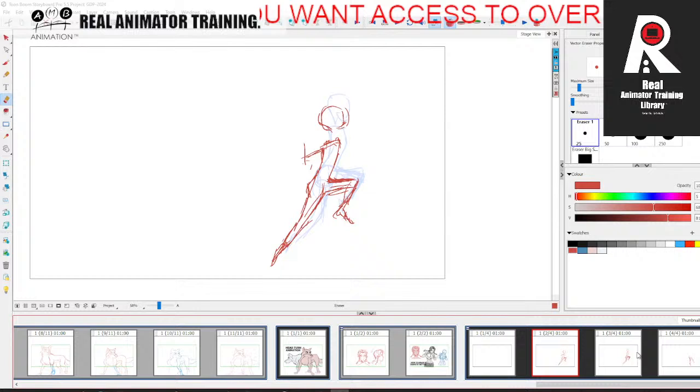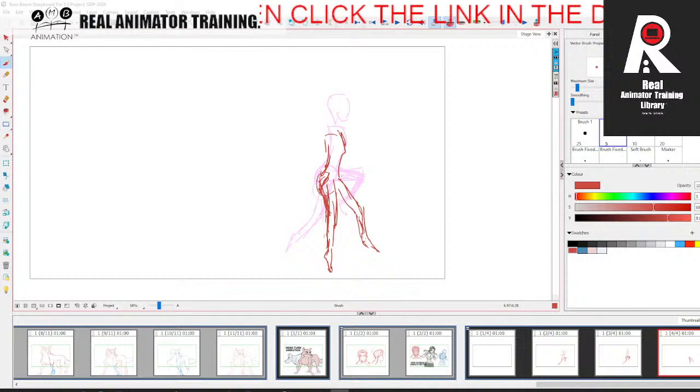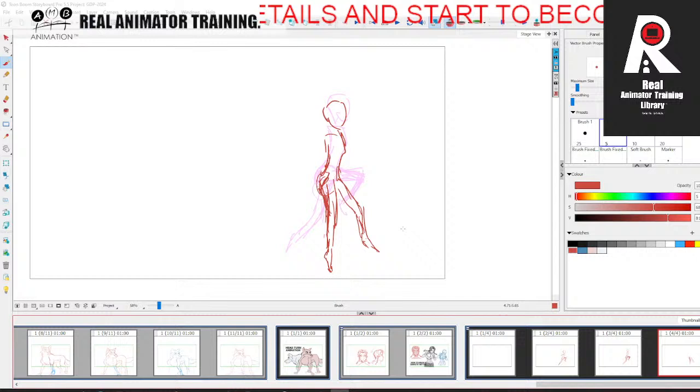Now, of course, I've gone and put that too high, so we're going to need the floor. I don't really need to draw the floor just yet. So this, we can make that foot nice and graceful like that. We can have the head come down. With straight ahead, I'm going to get a lot of problems in terms of the volumes and all that. Not interested. I'm just working out body mechanics.